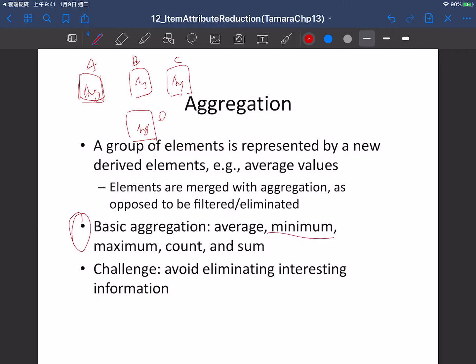But we also have minimum, maximum, count, sum. We have many basic aggregations or statistical aggregations. And the challenge is, when we select which operator we want to use to aggregate this information, we have to be careful. We don't want to eliminate the interesting information.